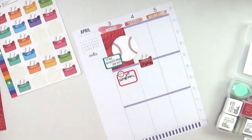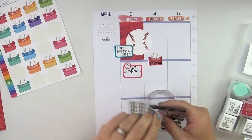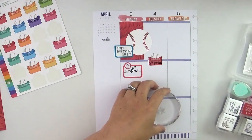Now I've pulled out a sticker from Lily Henry, and I have added that onto Tuesday as I'm finished with my planning for Monday. And obviously I'll go back and add some journaling or embellishing or whatever I choose later in those open spots. But for now, I'm just going ahead and adding all of my different plans.